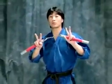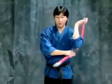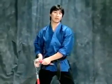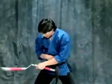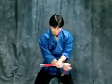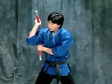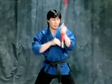Now we did two switches, the simple up hand switch, and the hip switch. Now, what I want you to think about is this. In the beginning, look down and see how you're doing, because you want to see what's going on here. And look at where the nunchucks go when you do the simple up.